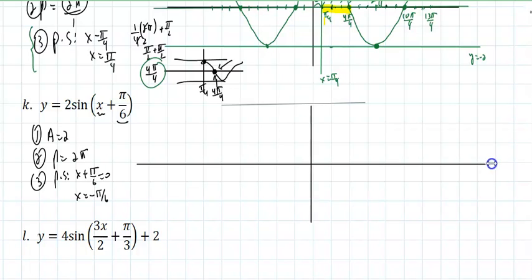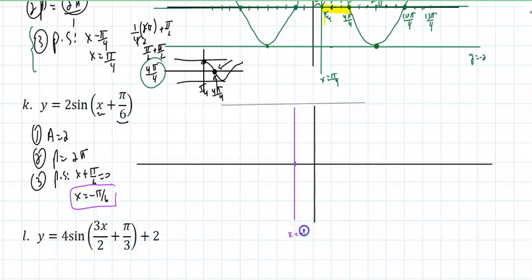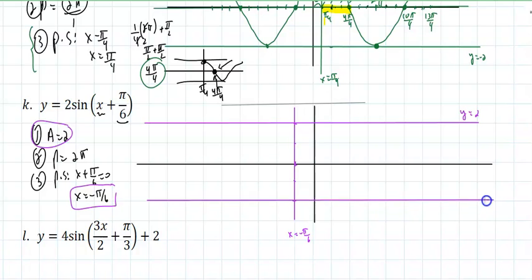And let me stretch that out because I'm not sure how that's going to go. So again, I go to my shifts. I start with negative pi over 6. Let's say it's right there. Again, sometimes I have to readjust that. So if this is x equals negative pi over 6, amplitude of 2, I move 2 units above it and 2 units below it. And I label that clearly. y equals 2 and y equals negative 2.